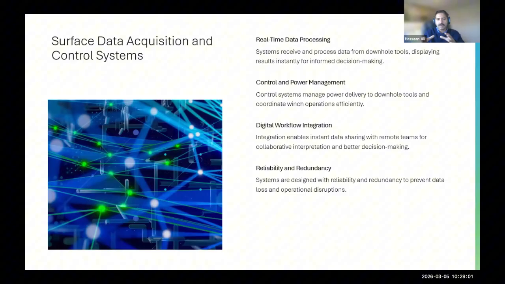Surface data acquisition, I briefly touched upon it, but surface data acquisition is very important, right? All that data that you are getting from the wellbore is processed in real time sometimes, and it gives you very real time information to make informed decisions. And while doing so, you have to make sure that you control all that data, you store it, and also power management, right? You have to power that tool downhole, and it is 4 or 5 kilometers in subsurface in a wellbore. You have to provide that power all the way from surface to downhole. So all that power management is very important, and that is also packaged as part of the wireline system.